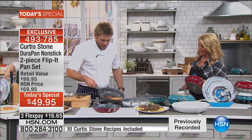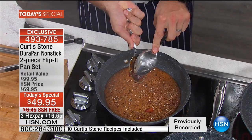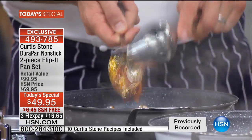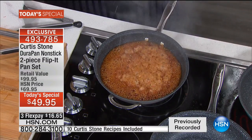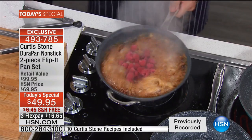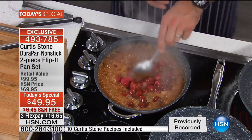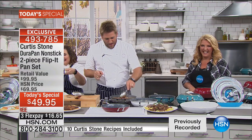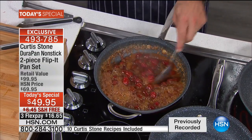Back to the caramel — look at that, that's crazy. I did this because it's an incredible demonstration that nothing's going to stick. The stainless steel spoon I used — this is what you'd be doing with stainless steel cookware, literally trying to scrape the sugar off. But what's even cooler is what you can do — add a little cream, get some raspberries, make a beautiful big raspberry caramel. It's my little boy Emerson's second birthday today. This is for you, mate — we're going to pour it over ice cream.